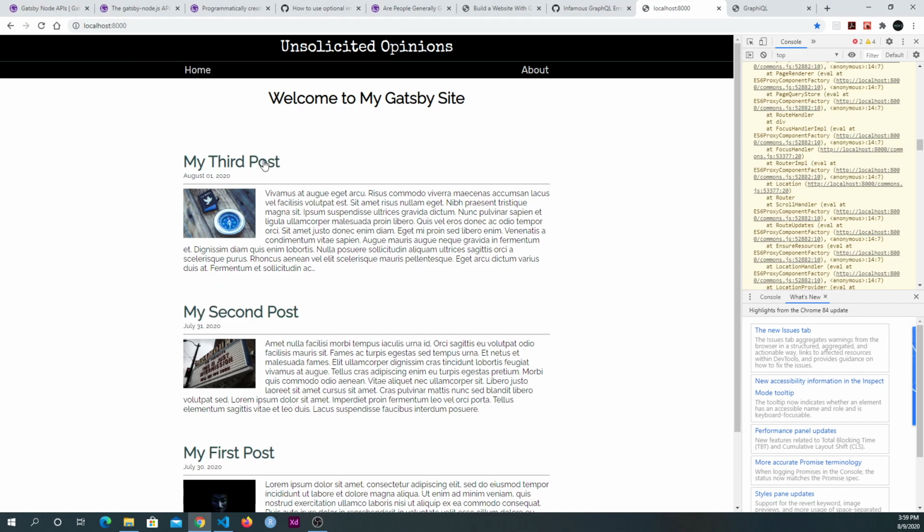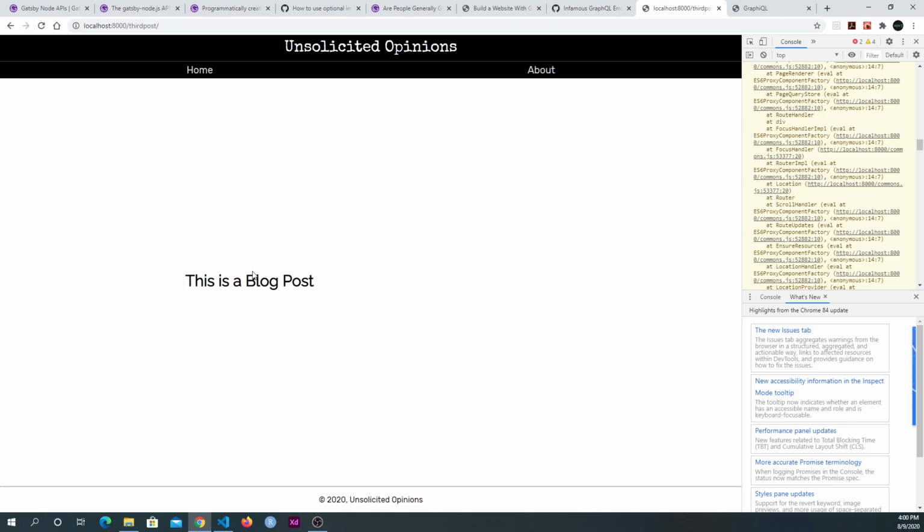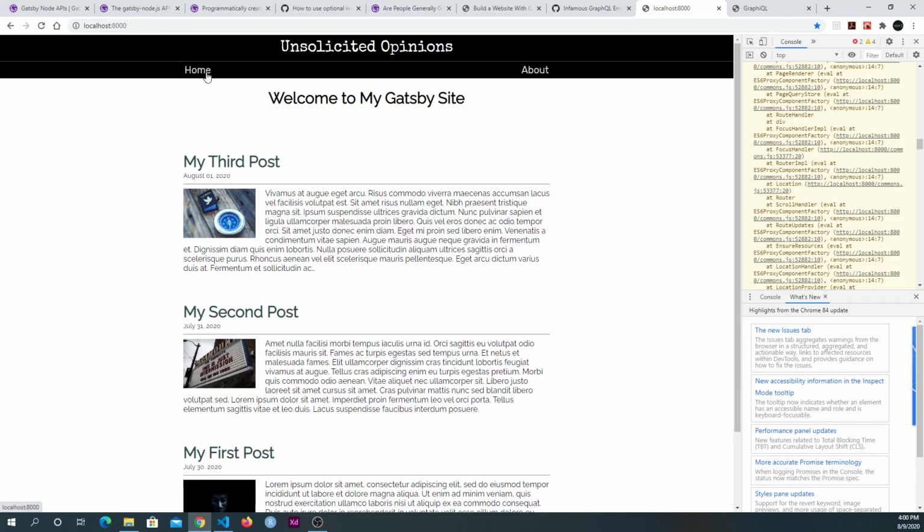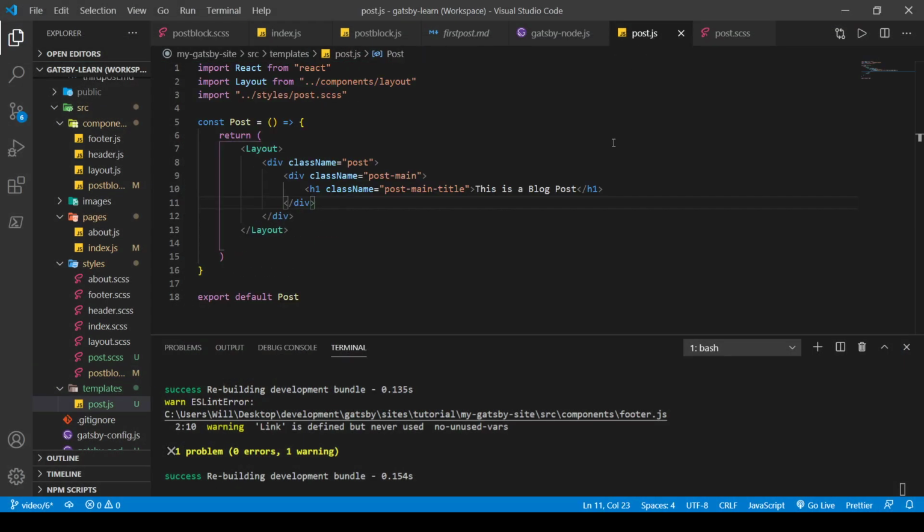We need our posts to actually represent the blog post that we created in our markdown file. So we'll go back to our post.js file. And what we don't have is our data, right? The data that we need to inject into this post template we don't have. We need to use a query to get it. We could just bring in the allMarkdownRemark from a parent component and then loop over it again and grab what we need, but there's no point in doing that when Gatsby already gives us a way to get the data that's specific to this post.